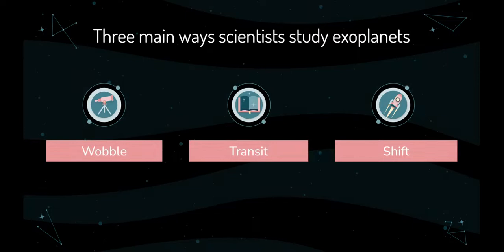Now that there's a purpose for studying exoplanets, how do scientists search for them? They use three main methods that do not rely on exact measurements from telescope: wobble, transit, and Doppler shift.